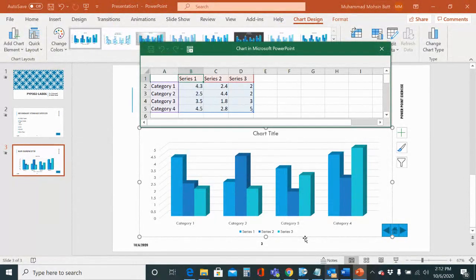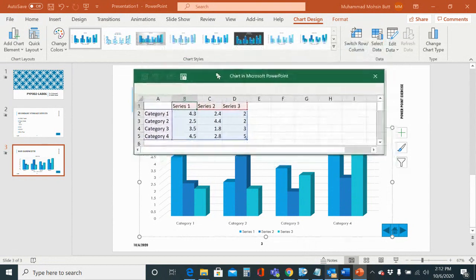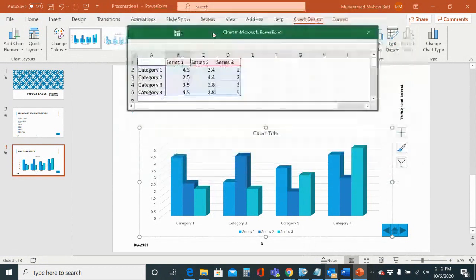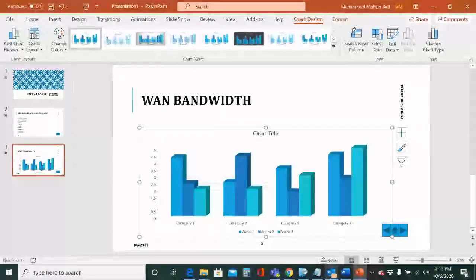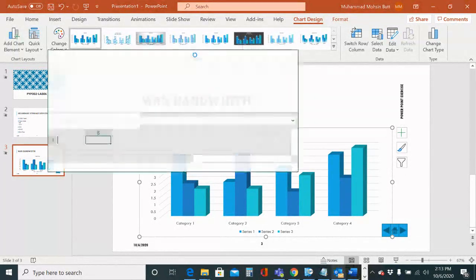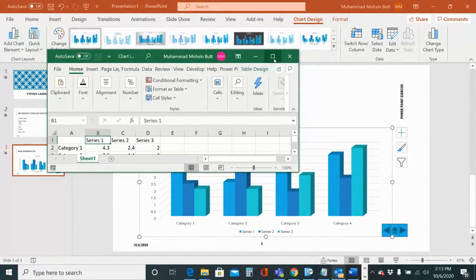the 3D clustered column chart, but it has different data. You need to provide your own data. To provide your own data, you see this Excel window will open, the green one. Everyone, do you see this window? Yes, we see. In this window, in the title bar, click on this button that says Edit Data in Microsoft Excel. When you click on it, it will take some time, and then it will open the data in Microsoft Excel.